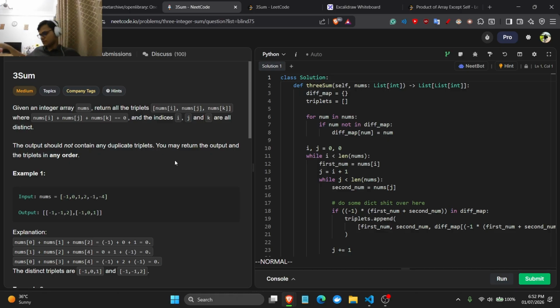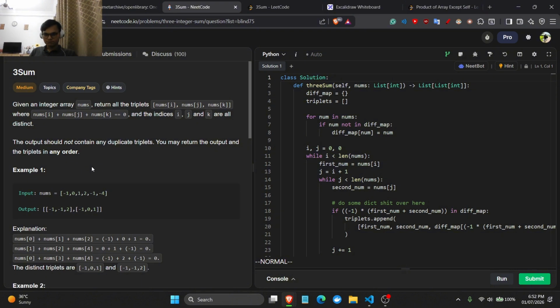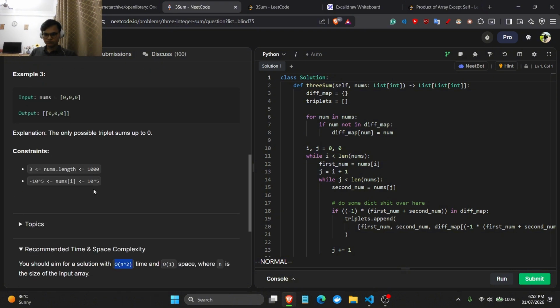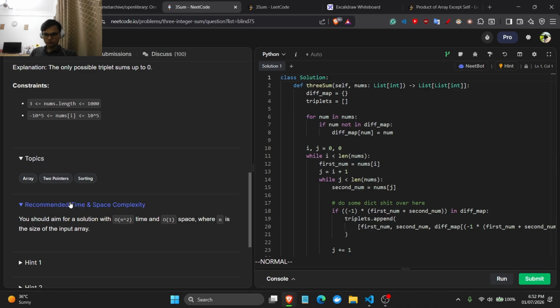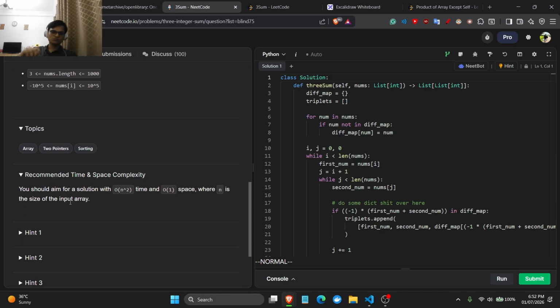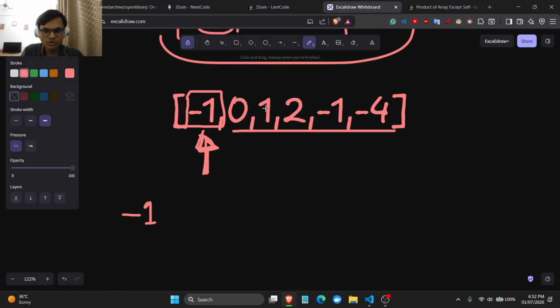Wait, let me look at the NeetCode solution on the NeetCode site. I could do that thing where I sort this.